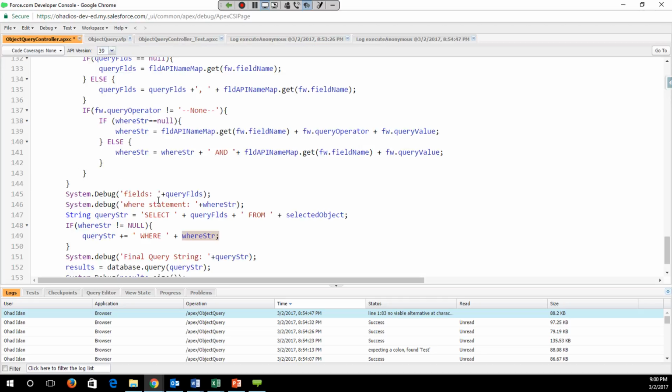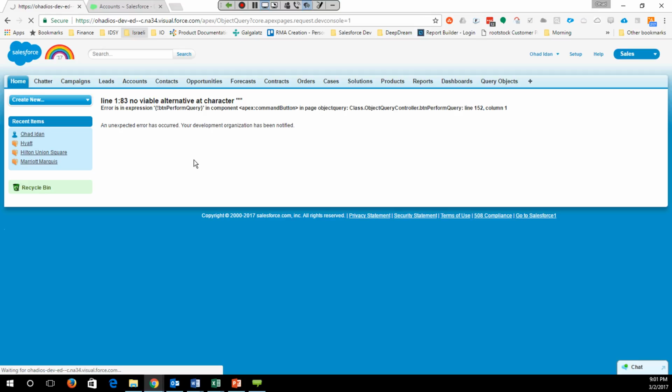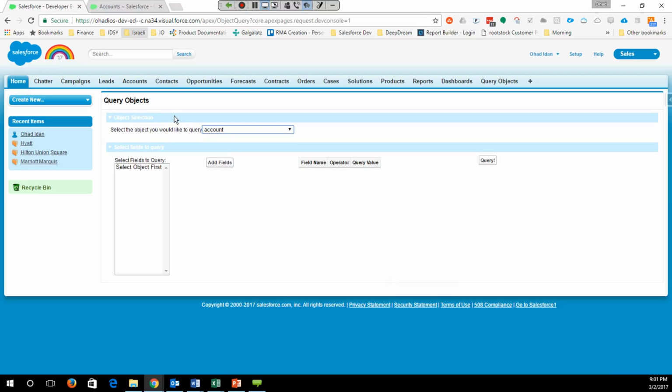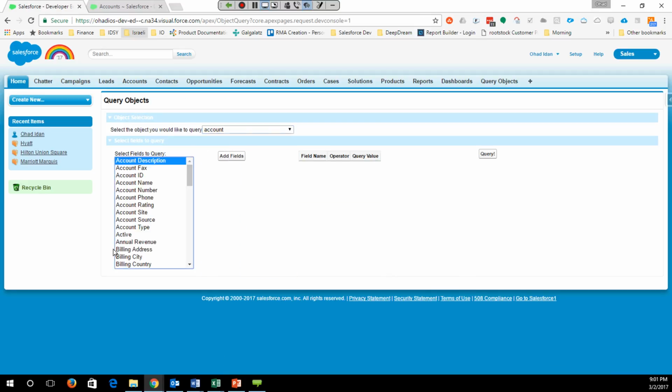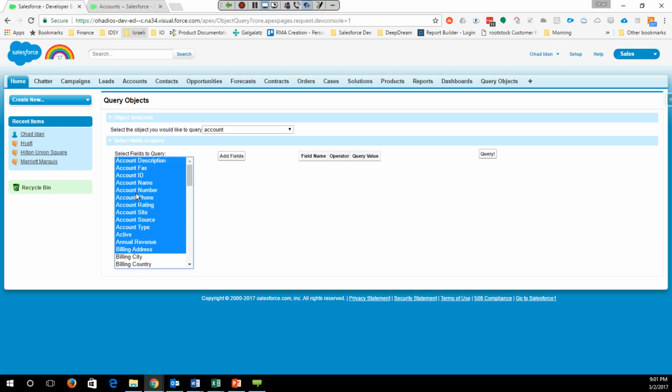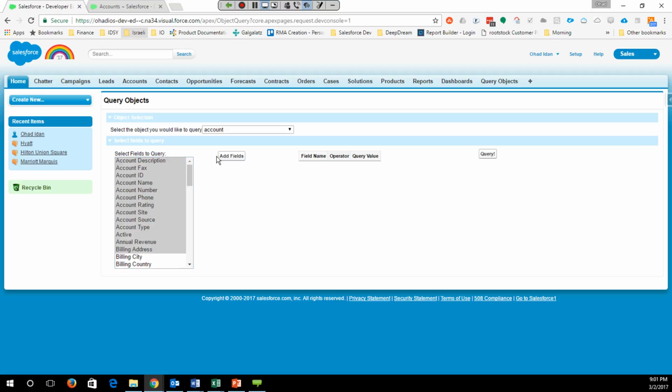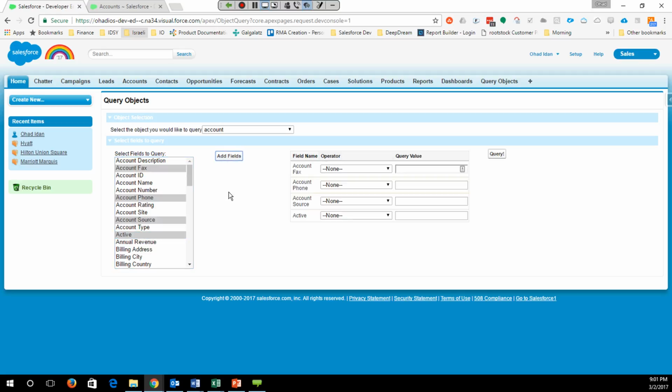So I think this is a pretty good stopping point. Let's just go over this one more time. So nothing has changed in the selecting here. We've changed this to a multi-select, and we changed the selecting variable from a single string to a list of strings. We created a new button that picks up that list and adds it to a list of a custom class that allows us to contain multiple values together.